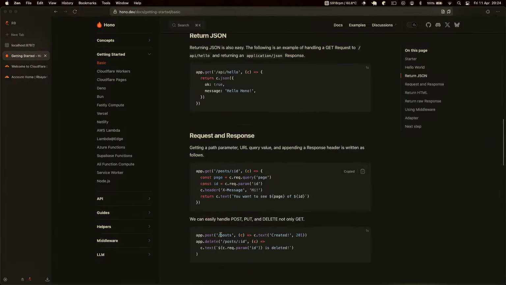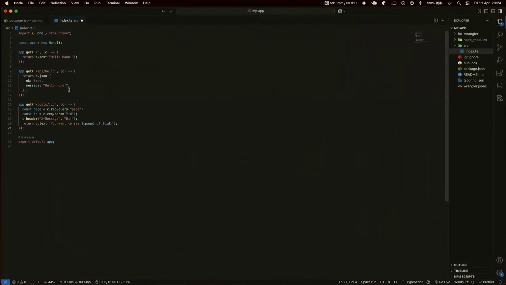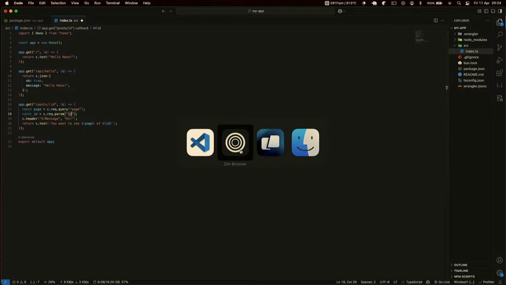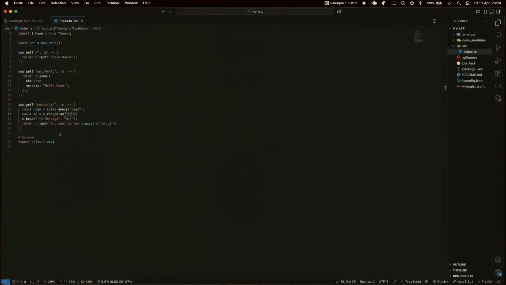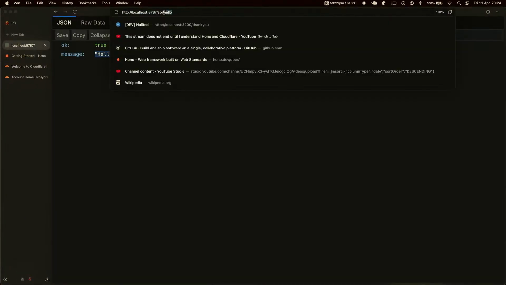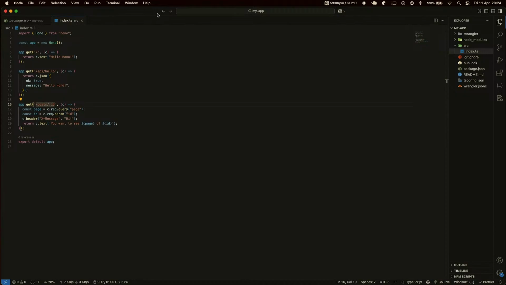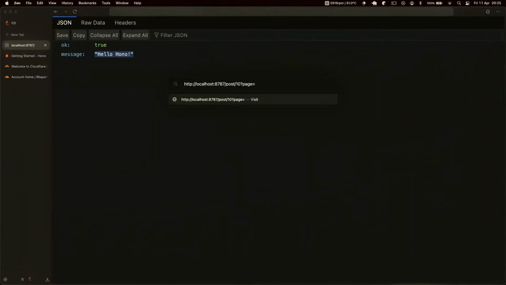Let's see whether we can do something more complex. Well, not complex, but just getting query params. So our query should be page and our param should be an ID. Posts, this is posts/post, then an ID, then our query param. So we can have posts slash 10, then page equals me.